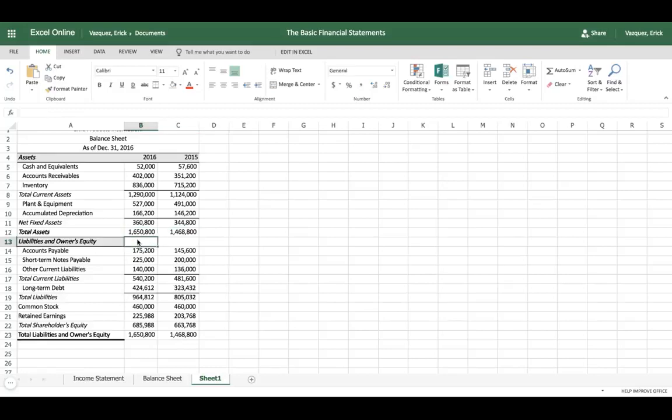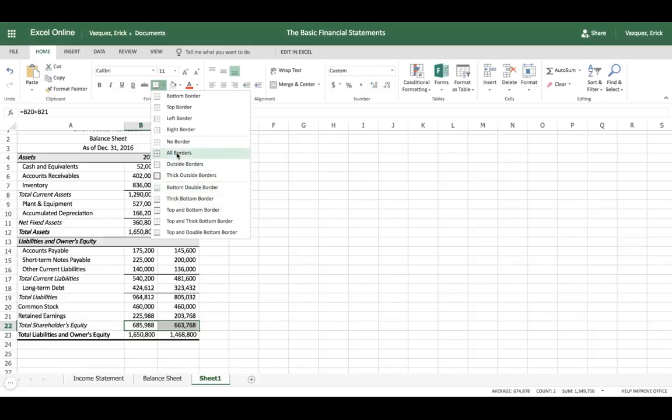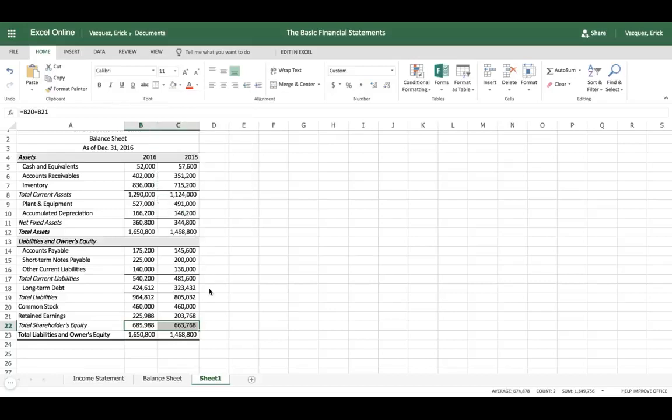So that's pretty much a balance sheet. Now all we want to do is finish any last touches. You want to make your balance sheet nice and neat, easy to read. Let's go ahead and change the color in the background, and we're going to add borders to separate the liabilities and equity from the assets. What you can also do is add maybe a bottom border here. We'll add a thick border, and then let's add a double border here so it's nice and easy to read, especially if you are working for a company and you do financial statements. You want to make sure that you create your balance sheet in the easiest to read way possible.